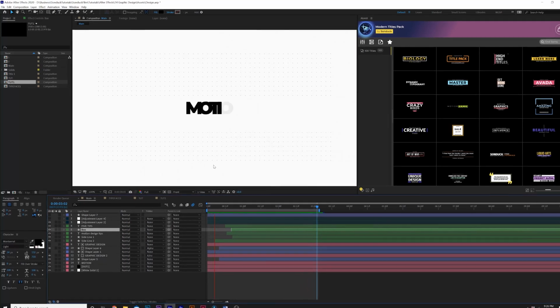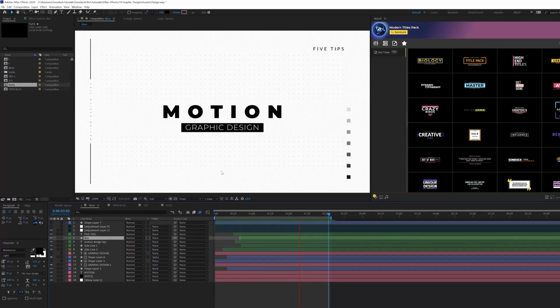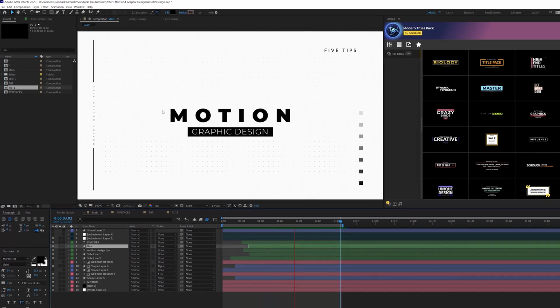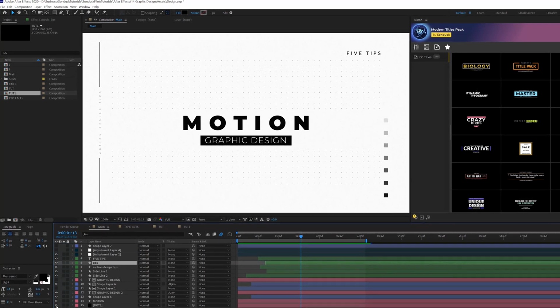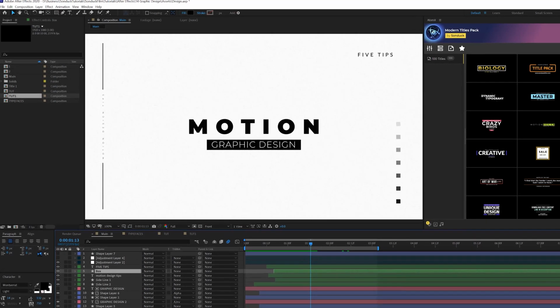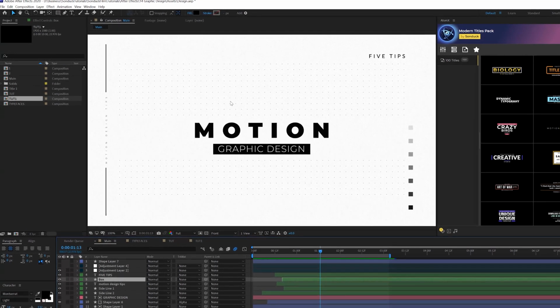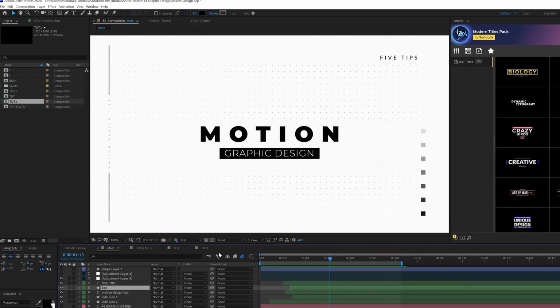Our final graphic design tip is background design. There's so much you can do with this. I want to show you 2 background techniques where you can help take your work to the next level, because without just having a little bit of background elements in here, it's still kind of plain and boring. But adding just a little bit in there, man, it makes a big difference.